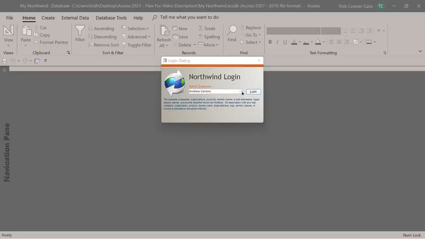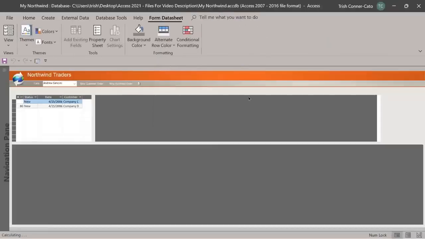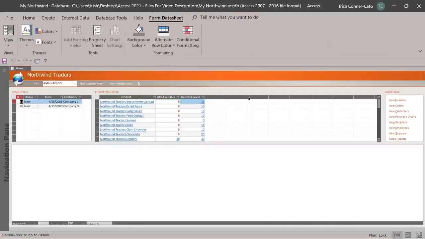And you'll notice this is a sample, right? It has a drop down and you can select different people off of the list. We're going to just leave it on Andrew Sensini, the first employee on the list, and go ahead and click the login button so it takes you into the database. Now, this is another form that pops up.